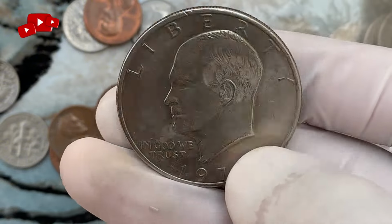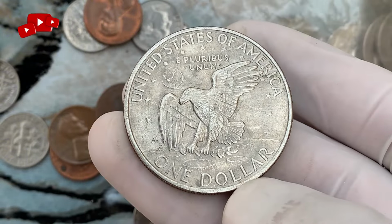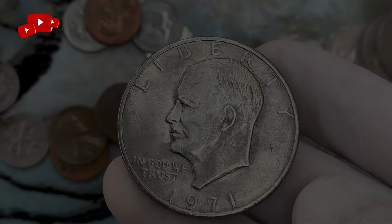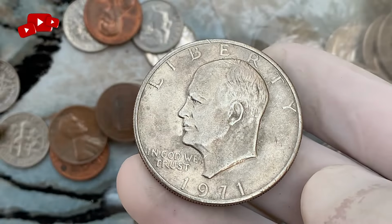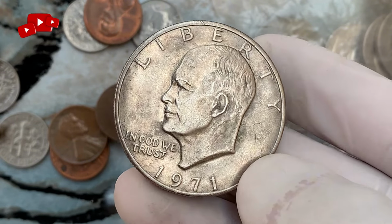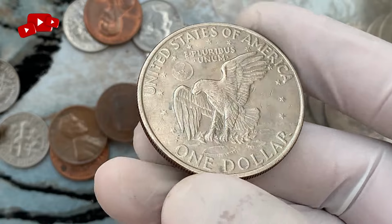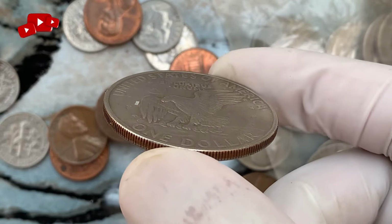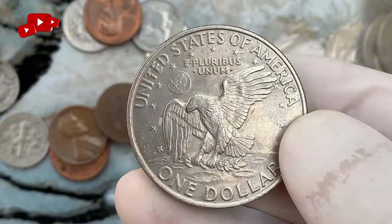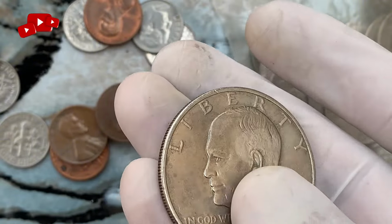As you put this knowledge in motion, remember the signs to watch for: sharp portraits, clean fields, correct heft, and mint-marked origins. Next time you handle a 1971 silver-clad proof or a circulated copper-nickel dollar, pause to examine every detail. You might just hold a variation that fetches far more than its $1 face value, and with it, a story you'll recount for years to come.